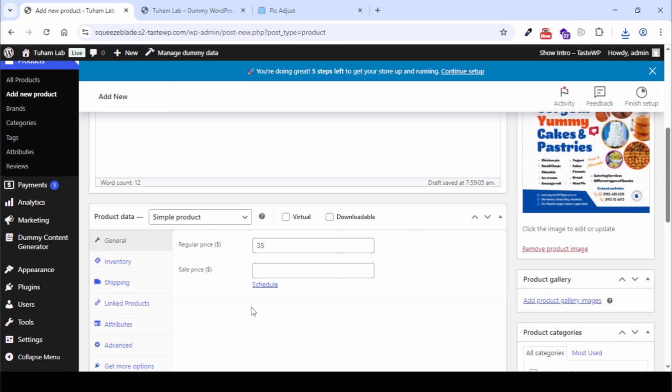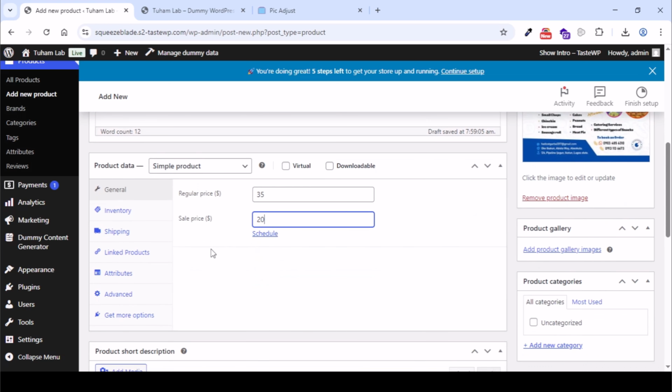So then the sale price is the discount price. It's just like maybe a product is originally 50,000 naira, and you now want to say a product is originally $50, and you are now giving a discount to sell it for $20. So all I have to do is to click on the sale price. So that means instead of 35, people will purchase it for 20.